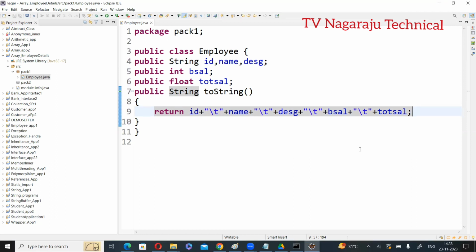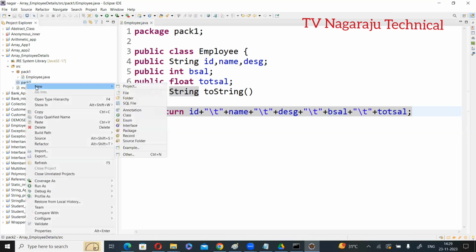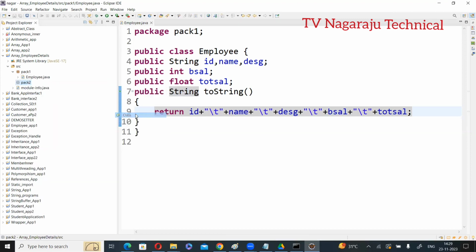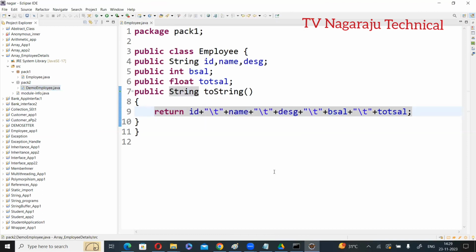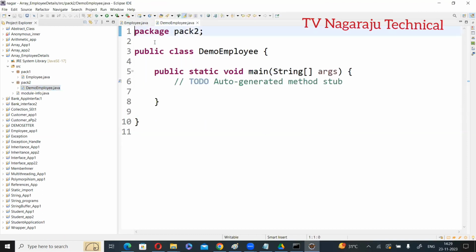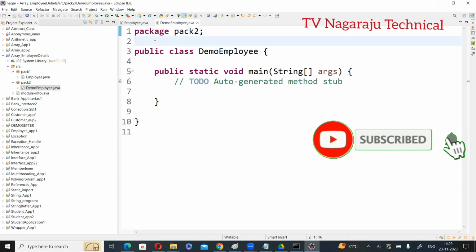So what is your aim? You need to create an array with these details. Now go to pack2, new, create one class, take any name, demo employee. Assume this is my class name, which consists of main method also. Click on finish. Now, what is the first step you need to write? Import.